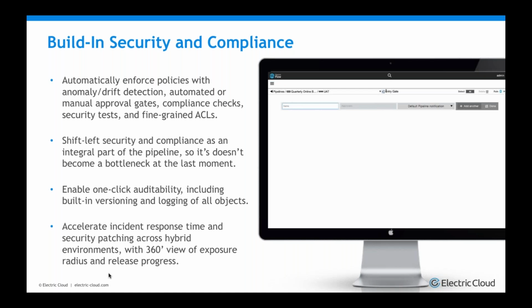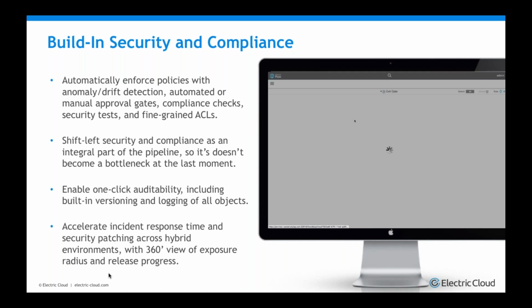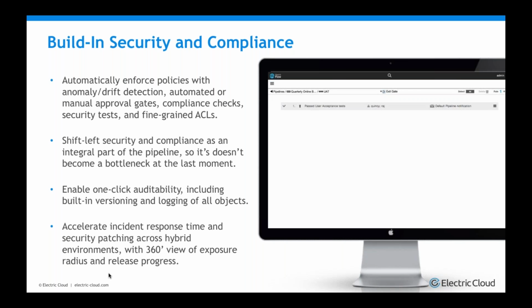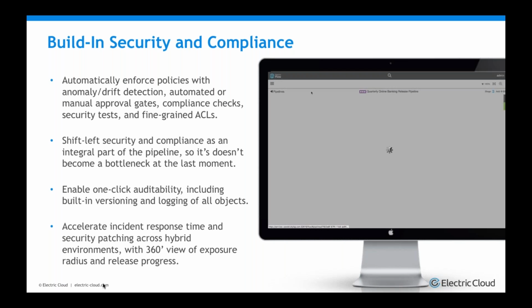And even if you don't, we should probably, as part of the Flow product, ship our default pipeline as "insert security stage here," and make people at least say, well, no, we don't have security, we don't need that. And maybe shame people a little bit into this. But then, shift left, and once you have an end-to-end pipeline, you now also have the ability to very quickly collect the audit logs.